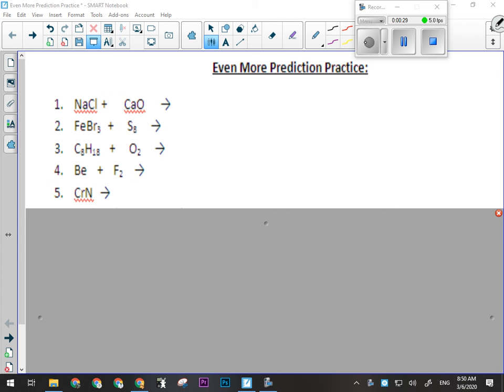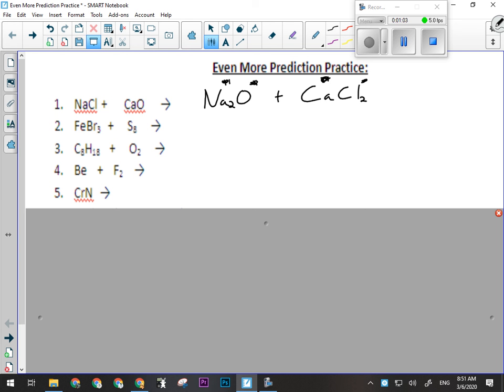So on the other side of this, I'm gonna have sodium with oxygen and calcium with chlorine, right? So now I've decided who goes with who. Now I have to look at the fact that these are both ionic compounds and need to be balanced, swapped and dropped, so I get the right numbers. I'm looking at sodium, which is a +1, oxygen, which is a -2, so this will be Na2O, right? And then I've got calcium, which is a 2+, with chlorine, which is a 1-, so we're going to be looking at CaCl2, right?